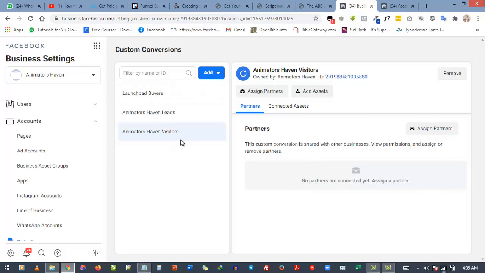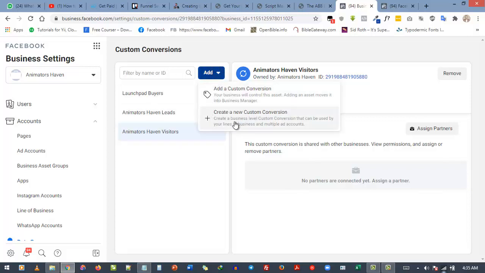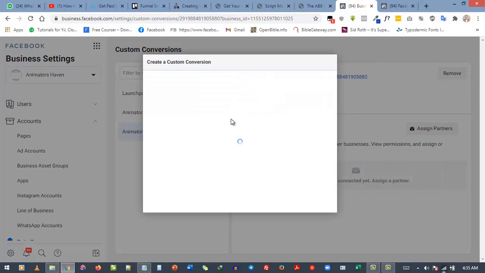That's what I track on almost every funnel, almost every campaign that I run. Most times I track all three of them, but sometimes I may just track visitors and leads. But most times I track all three of them. For this funnel, I'm more interested in visitors and leads for this campaign that we're working on right now. All right, so I'm just going to add custom conversion, create new.